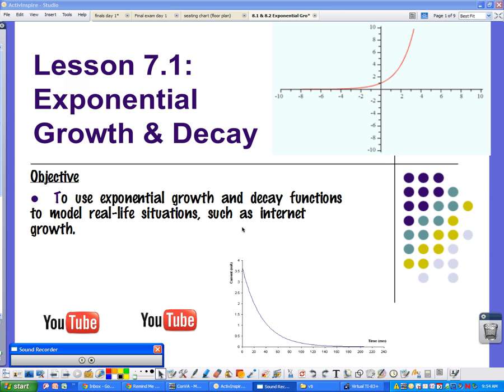And that's when our decay starts really, really slow, and then it speeds up, and then it gets to virtually zero. These graphs that you see, they look like they're hitting the x-axis. They don't hit the x-axis. They get really, really, really close, but they don't actually ever touch that axis. And that is called an asymptote, which we're going to talk about in the next slide. Same way on this one. This one is going to get really, really close to this x-axis, but it's not going to touch it.